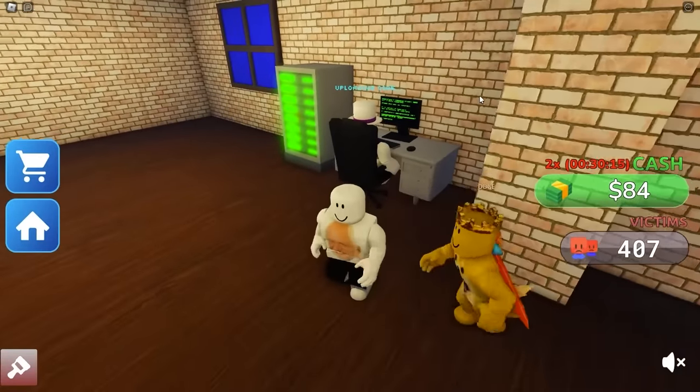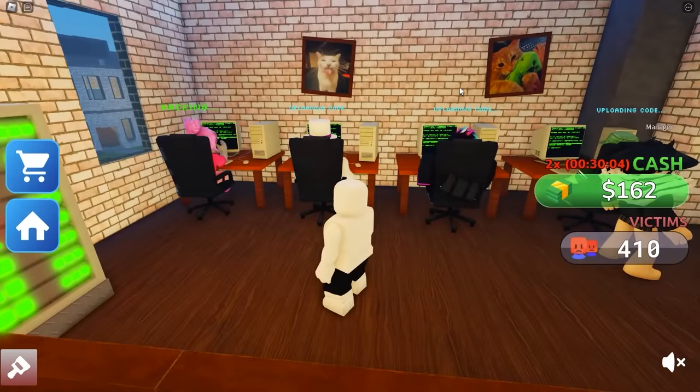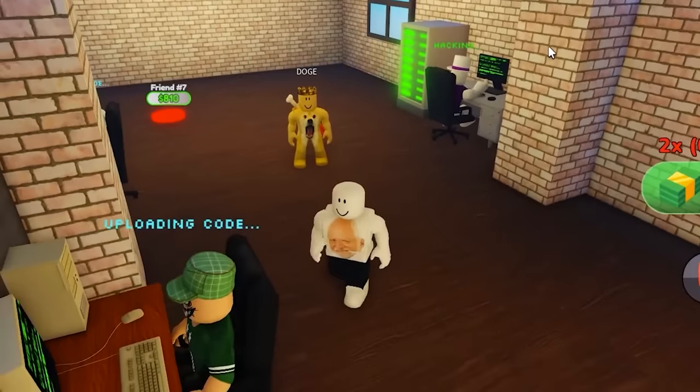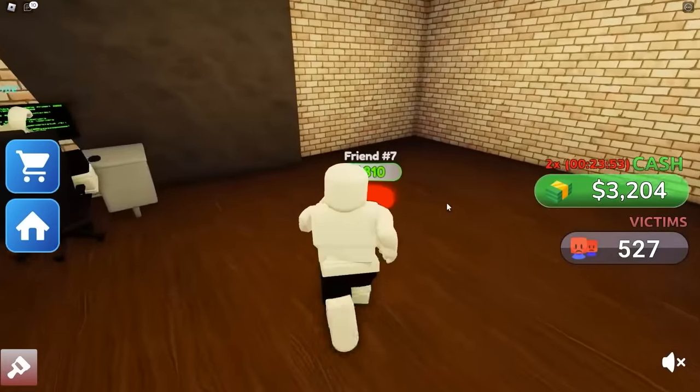Yeah, good job, Doge. I hope you're slapping them. They deserve it. Each slave is giving me $26 with this bonus. All right, thanks, Doge. I'm just going to stand here for a while. Yeah, good. Smack them. I heard that. Let's keep watch, Doge, until I have $800. Doge, you're doing a good job smacking my friends.